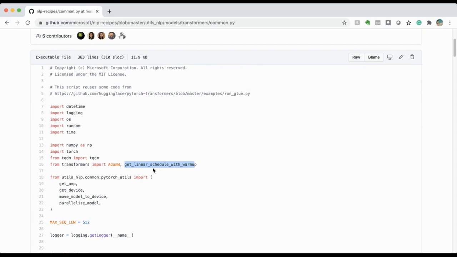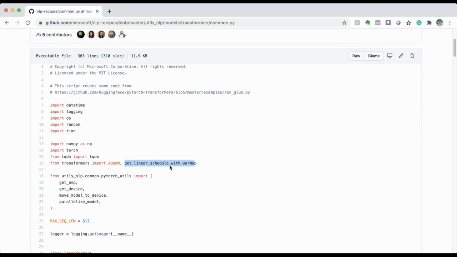So let me explain these terms. Learning rate is the step size. We use the gradient to update the weights of the network, and the scheduler schedules the change of the learning rate. And warm up is a technique to reduce instability. What warm up does is, in the beginning of training, you start with a much smaller learning rate than your target learning rate, and then you increase it over the next few iterations until it reaches the target learning rate.